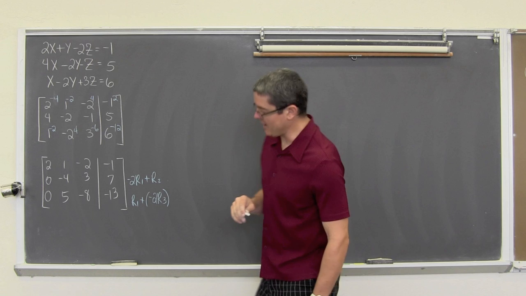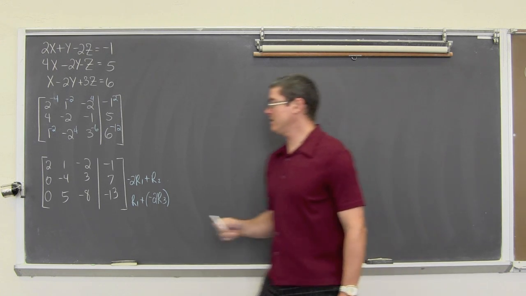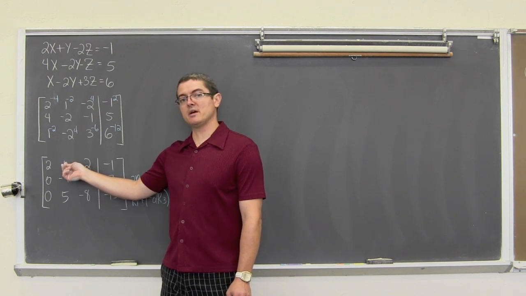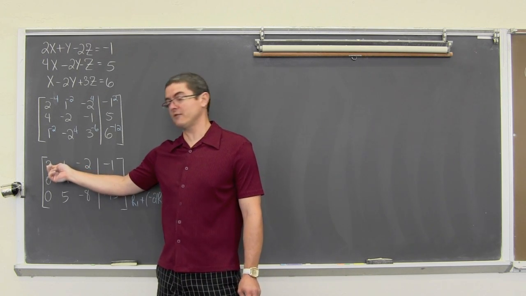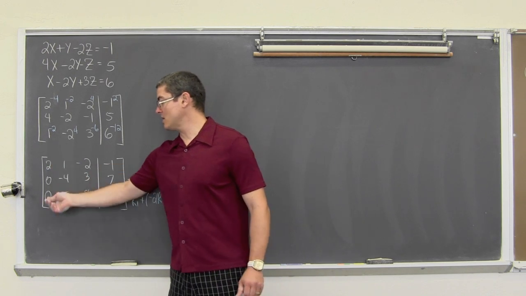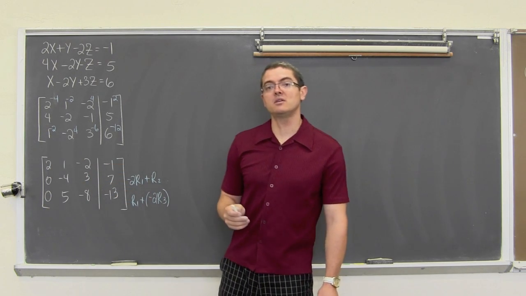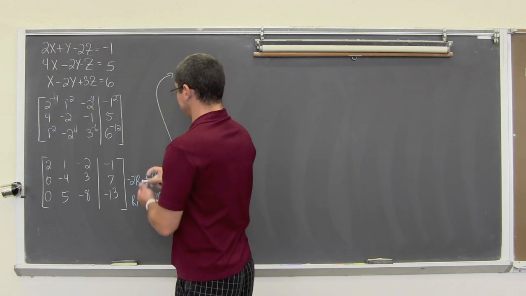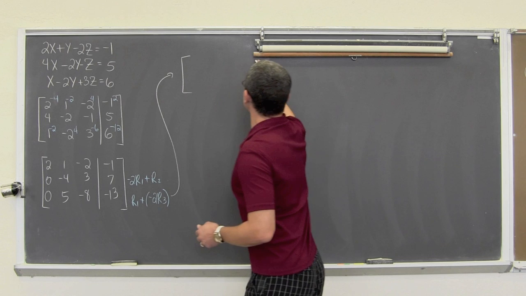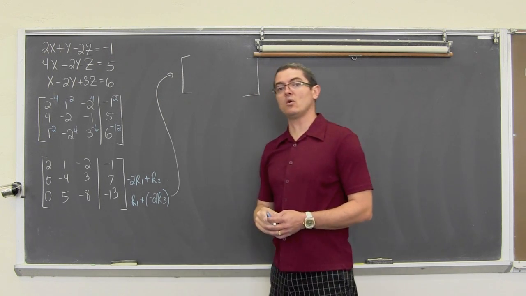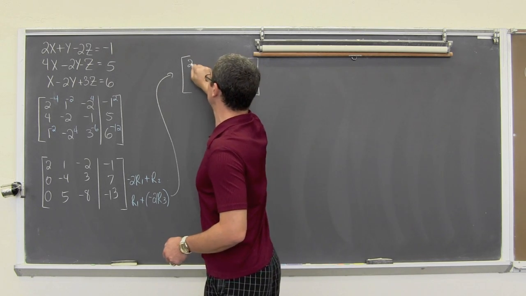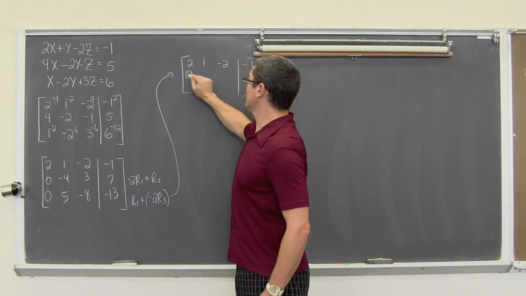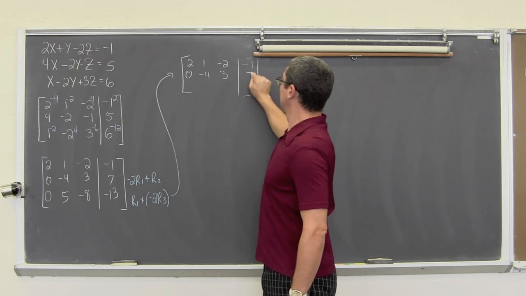Check my work. Okay. Now what I'd like to focus on is making this element equal to 0. I can't use the first row anymore because its first element is 2, and if I combine it with row 3, there's no way I can keep that equal to 0. So I'm stuck using the second and the third row. So we're going to come up here. Give me some brackets here. We're not going to touch row 1 or row 2 in this step, so I'm going to just copy those over. 2, 1, -2, and -1. We have 0, -4, 3, and 7.